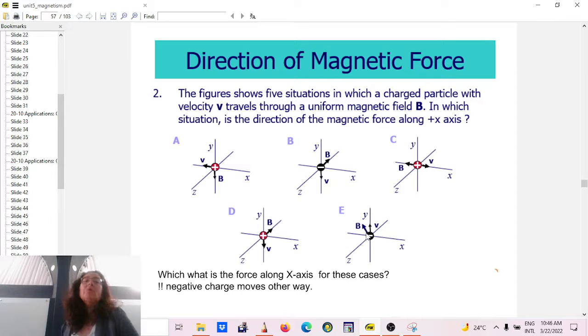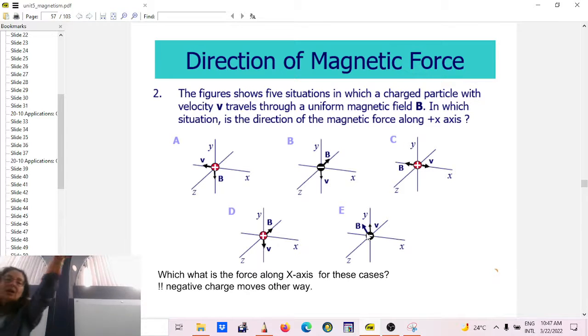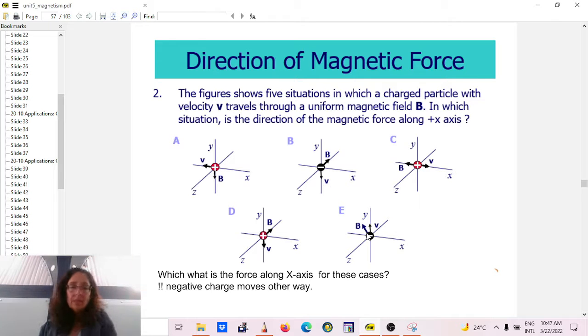And here, the force will be which way? X or Y or Z? So it's still fingers like this, right? Very beautiful. Which axis? Very beautiful. So now, it's not going to be the positive x, right? So it's going to be somehow in the yz plane. It's going to be toward you. Oh, but it's negative, so it's going to be away from you. But it's not positive, so the answer is D.